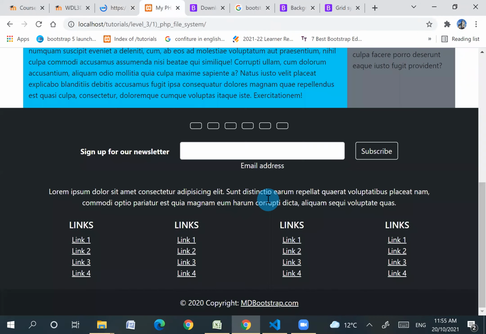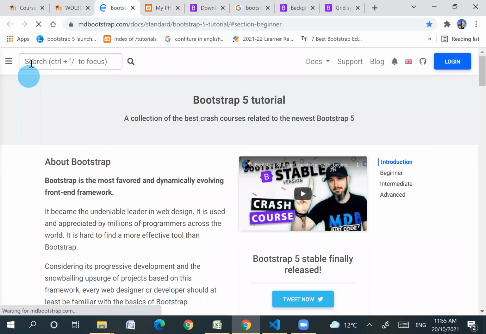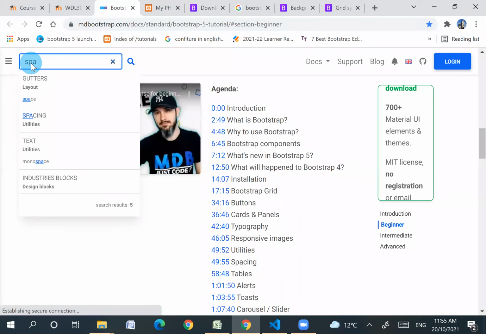See if I can grab some spacing from them. Anyway, so you have this sort of website going on. We can see it's working. And let's see if we can add some space. It would be a good idea. The spacing utility. Let's see.